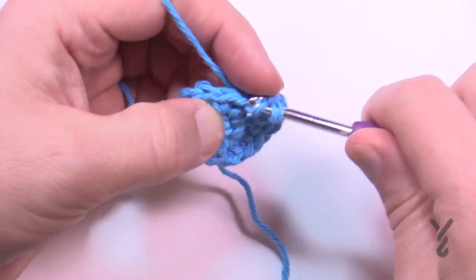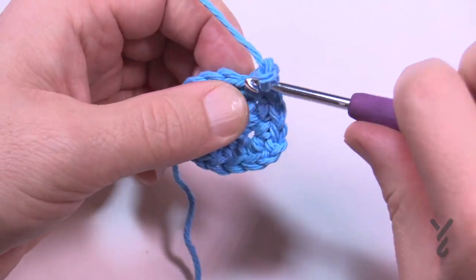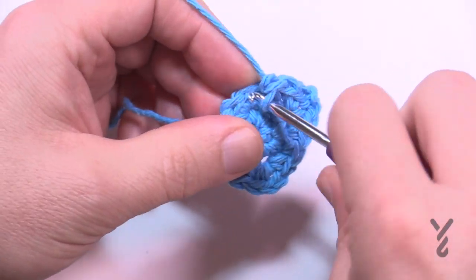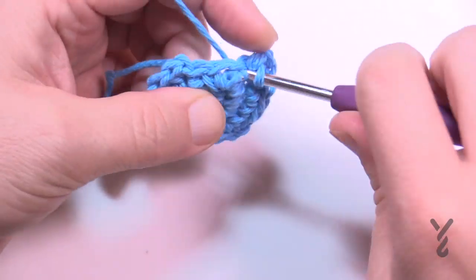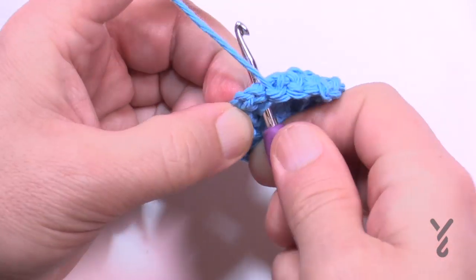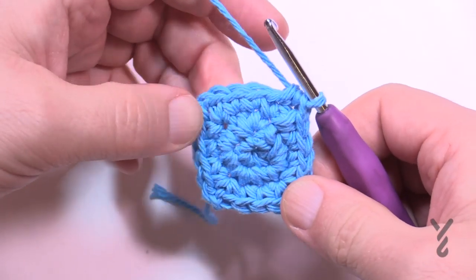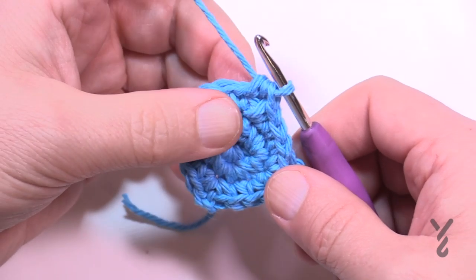The next two in a row will be a single crochet — that's the side. Then the next corner is single crochet, chain two, single crochet. The next two are by themselves — notice that's two single crochets on their own, which matters for counting later. Continue this pattern of corner, two-by-themselves all the way around. To close, I would do a half double crochet to equal the chain two space — that's my improvisation. If you prefer the pattern as written, just follow that.